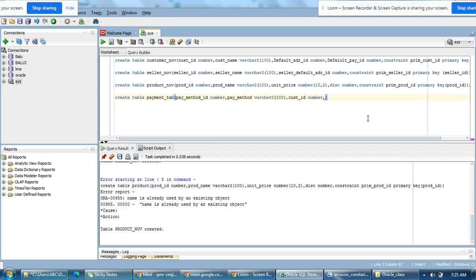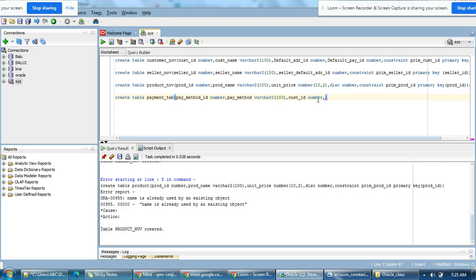In real time, rarely will people use column level constraints. Normally they use table level only, except for not null or unique, where if the operation is on a single column, then people go with column level. Otherwise people normally go with table level.